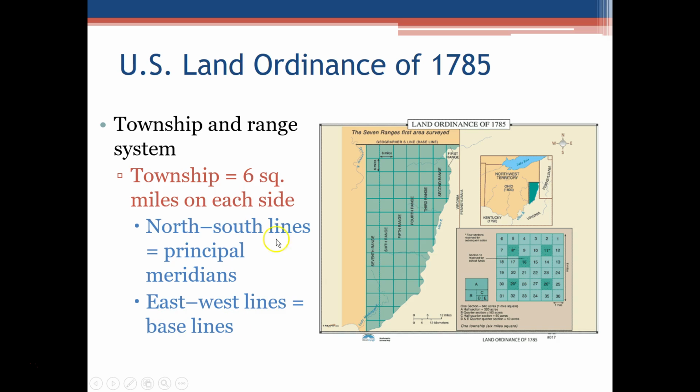They used principal meridians and baselines, which are latitude and longitude lines, which I'm not too worried if you guys know a whole bunch about. But remember, back in the day, this is kind of funny to us now, in the 1780s, Ohio was west. So go figure. So you guys see how they have this little chunk out right here in this little inset map? So this is what it looks like.